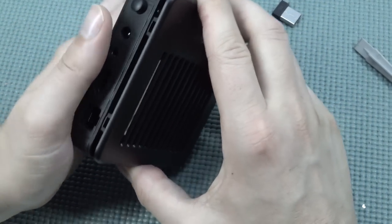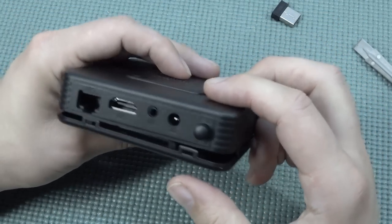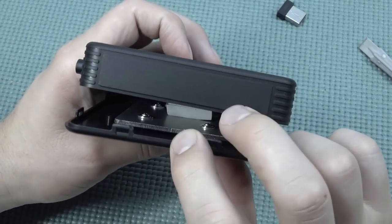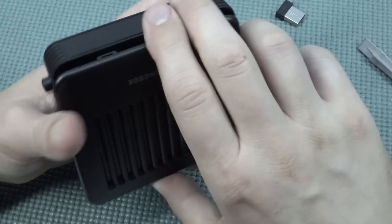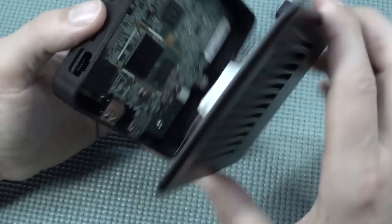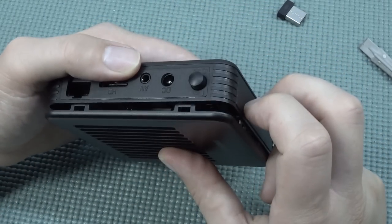So, let's put it back together. Be sure it's going to have the cooling. Yeah. I need to turn it around. I think that, no, it's completely messed up now. Oh crap, wicked. What did I do?